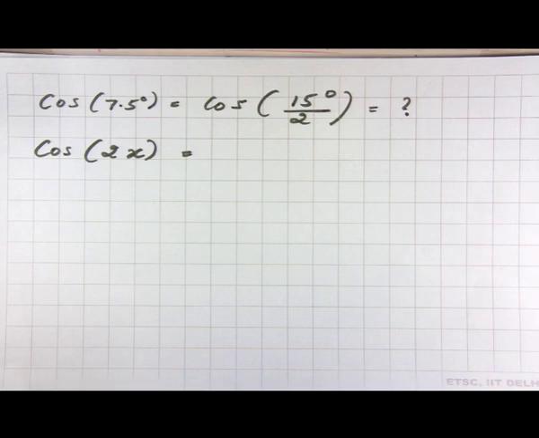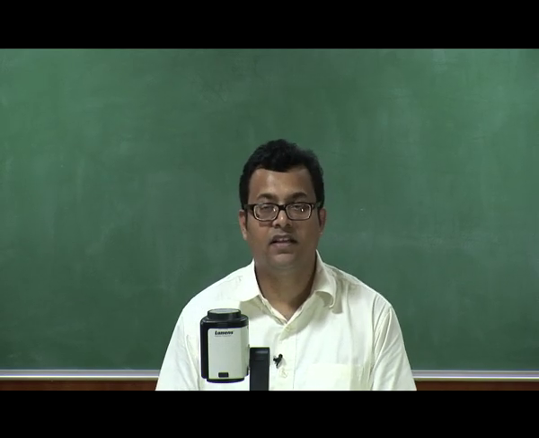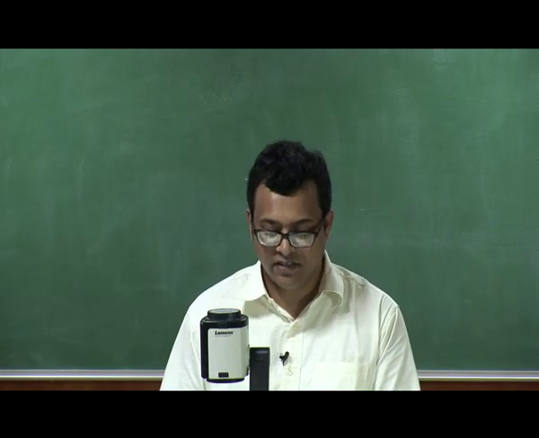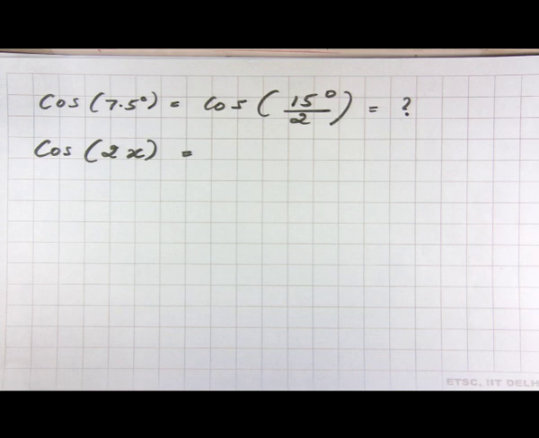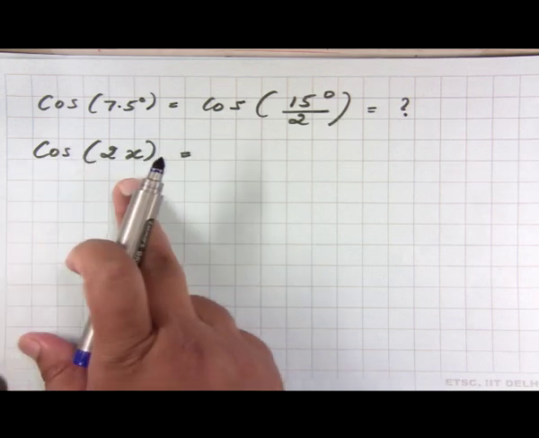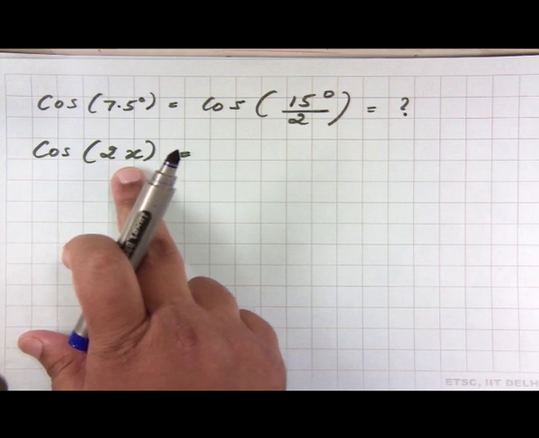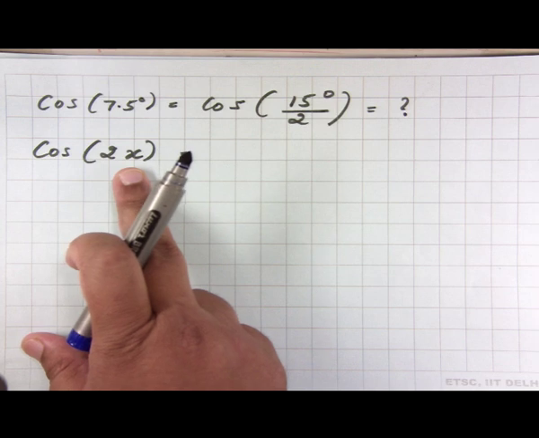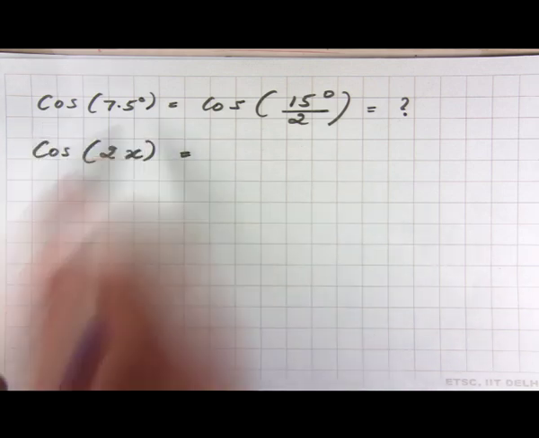So, we saw in the previous slide how we can compute cos of 15 degrees. Somebody might think that now that we have computed cos 15 degrees, can we compute cos of half of 15 degrees, which is cos of 7.5 degrees, and yes, it is possible. To do that, let us first derive an expression for cosine of 2x in terms of cosine of x, and then we will put x equal to 7.5 degrees, half of 15 degrees, and then we will see that we can solve and find out cos of 7.5 degrees.